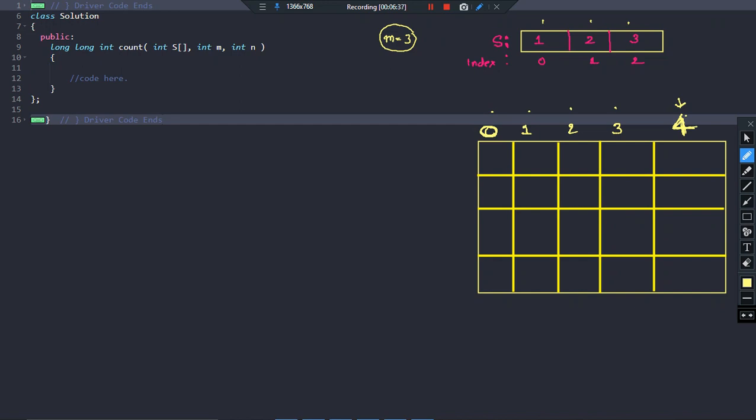So this we have already understood that this indicates nothing but the amount. And remember, the total number of denominations that were available are 3. So I am basically creating a row of 3 plus 1, which is 4 rows, right? Starting with 0, 1, 2, and 3. Remember, these are nothing but index. Okay, so whenever I say that I am at this row, means index 3, then remember I am actually talking about 3 minus 1, that is equal to 2, index 2 of the array S. Getting the point?